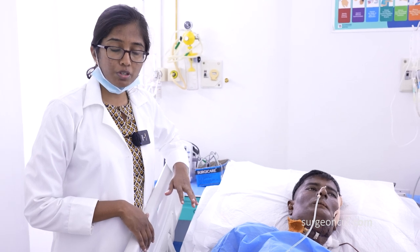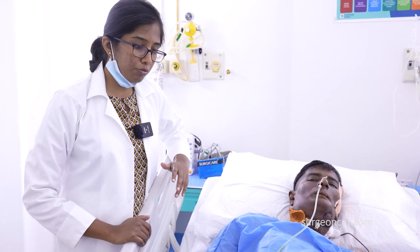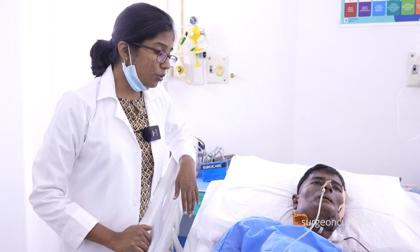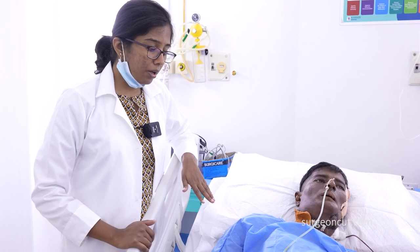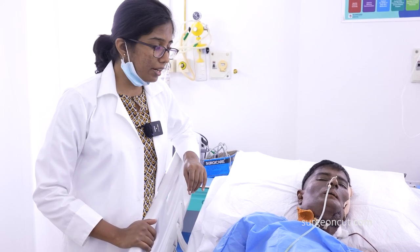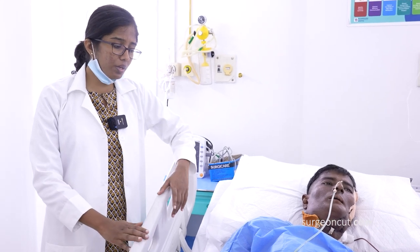That is very, very crucial, because if these patients lose hope and don't have this positive attitude, it is very difficult for them to heal well. It's very important they understand what we are doing, and that we are on the same page, both the patient as well as the doctors, pre-op, intra-op, post-op, everything. So his family has been very supportive. His wife is here in the hospital. Although this patient is still in the ICU, we plan to shift him very soon. He's been getting good care, good adequate nourishment, so we are expecting a good outcome. It's all good as of now.